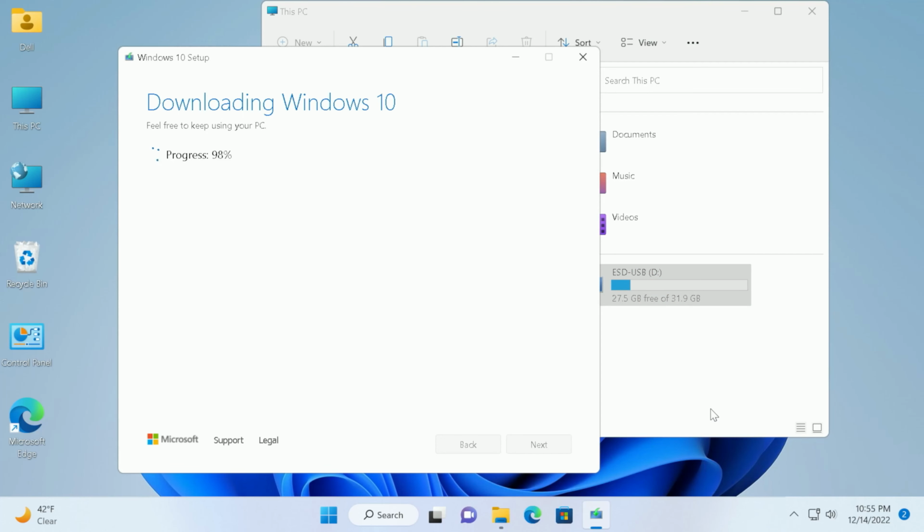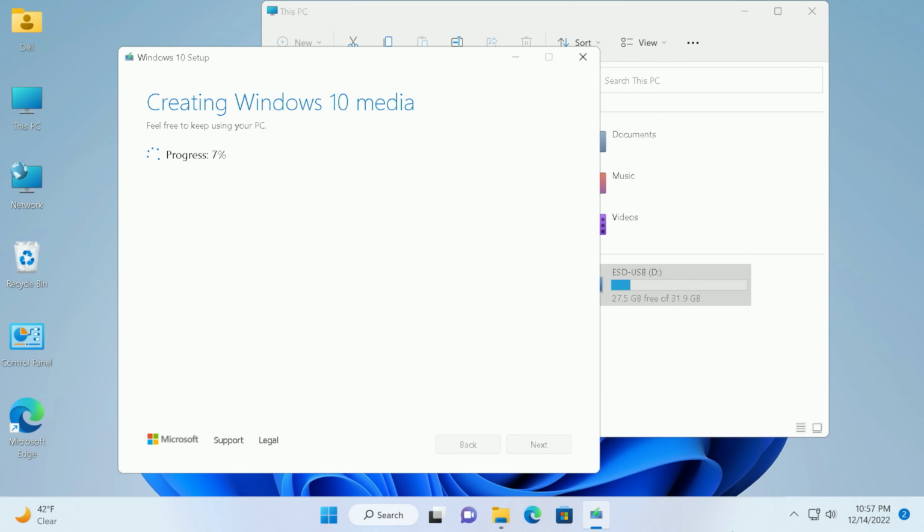We're at 98%. We're going to give this just a few seconds to see what this does. Yeah, I forget if it starts loading the USB or if it's finished at 100%. All right. After it got to 99%, it switched over to this screen where it's verifying the download. It's still got to go through the process of creating the thumb drive, but I'm still tracking this. I want to give you the steps as they happen, because being thorough is one of the best things to do in a video like this. So right now it's verifying the download, and we're going to let that continue.